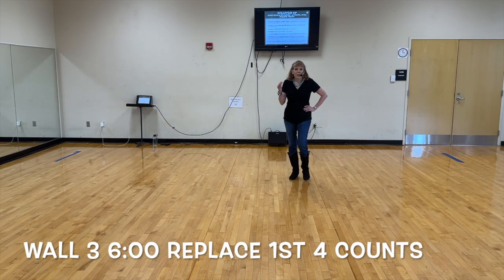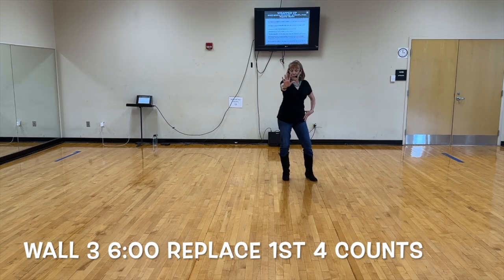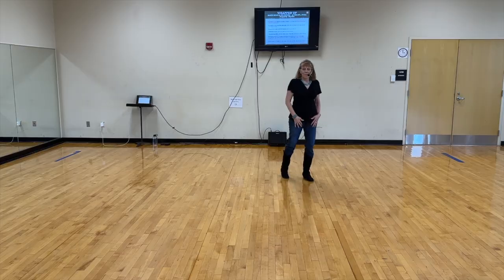On wall three, you'll be facing 6 o'clock when he says stop. And you freeze. You can freeze in a pose, or I like to freeze with steps, I know, for the first 4 counts, and then you resume with your sailor steps.